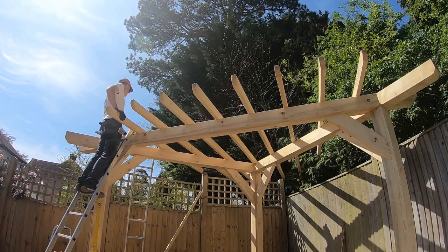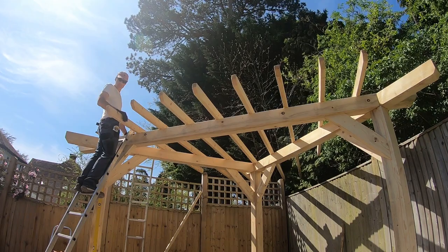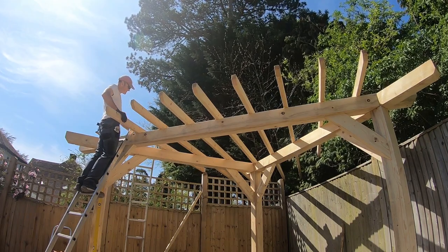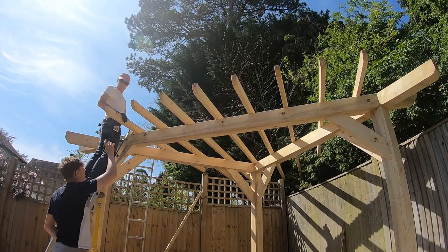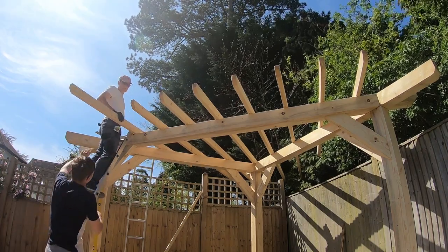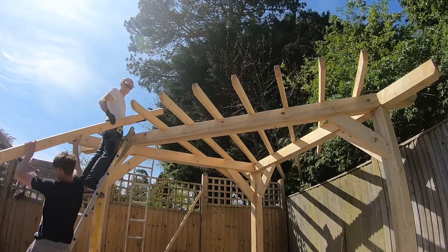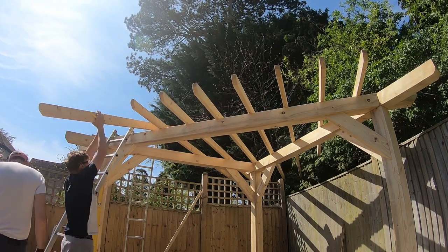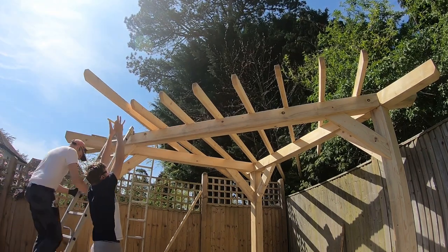We need to take about another 100mm off this. Yeah, we're just hitting that post there, look. That's right. Bugger, innit? Take about another 100mm off the end there, mate. Crazy. I would never have thought that.